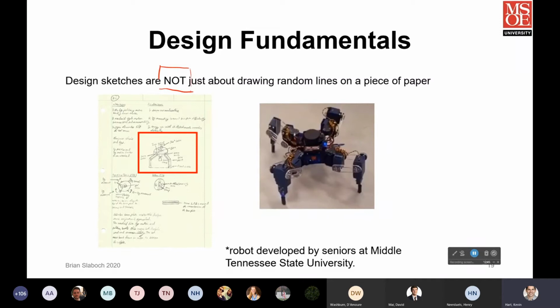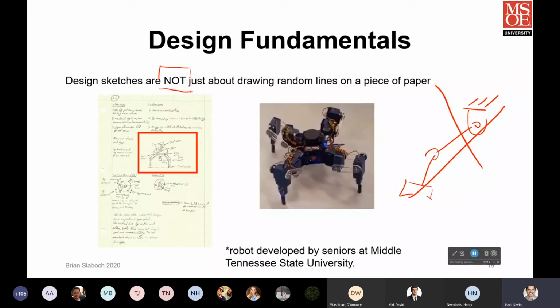I've seen this in the past where I've actually seen someone turn in design sketches like this, where it was like create a Skittle sorting machine, and they had a drawing like this, with a hand. I'll just draw a gripper, but they drew a hand, and that was their whole design sketch. This is not what you want. You're not really putting any thought or effort.